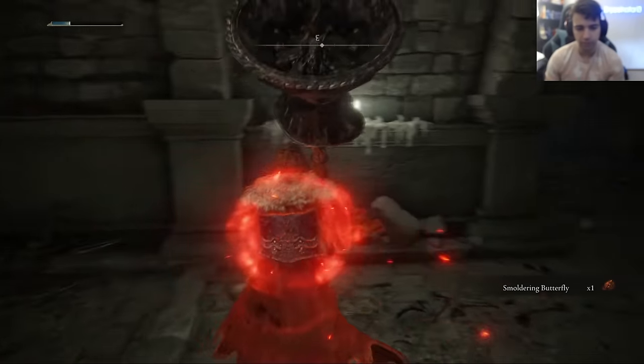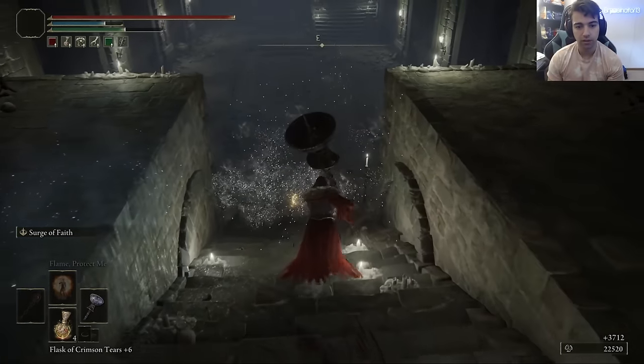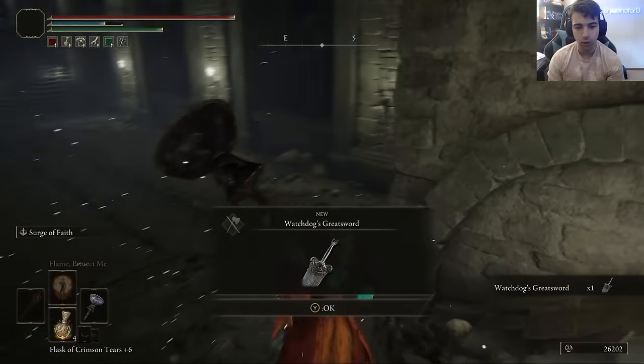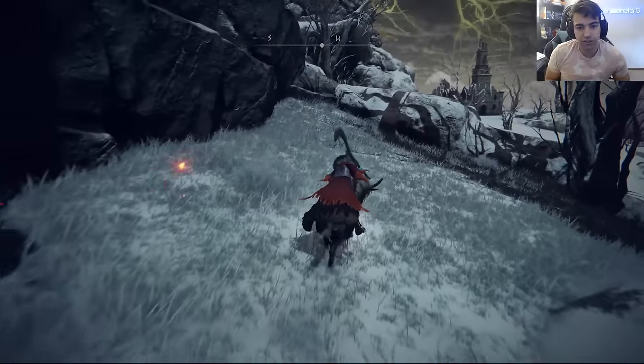It's a butterfly. Love to see that, man. I love that attack. Oh, did it drop? Tell me it dropped. Boom! Watchdog's Greatsword. Let's go. All right, Mr. Fire Giant.